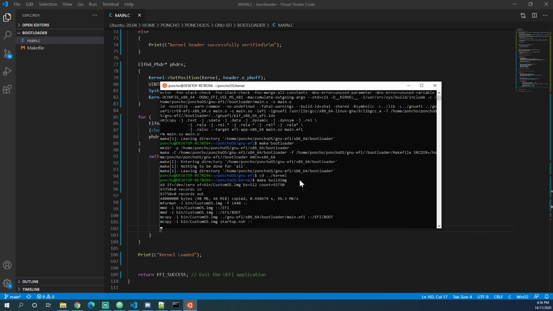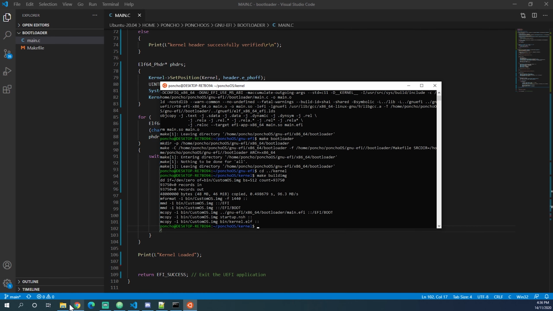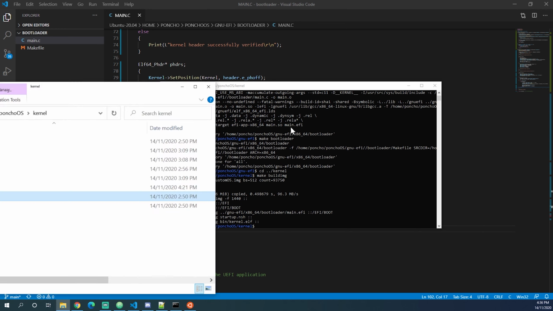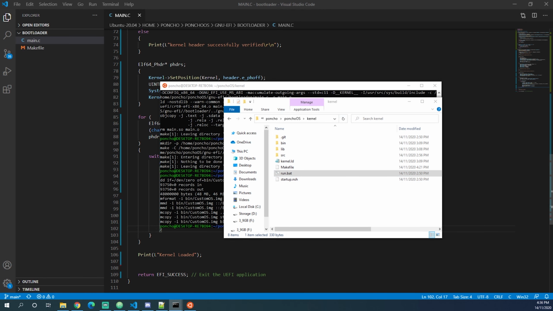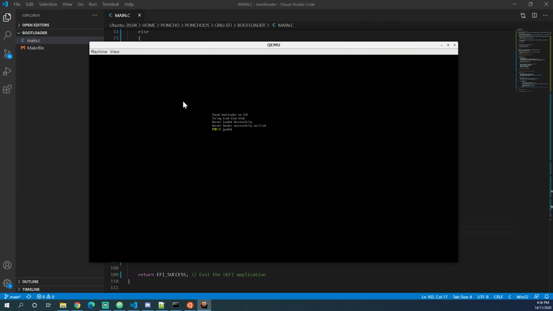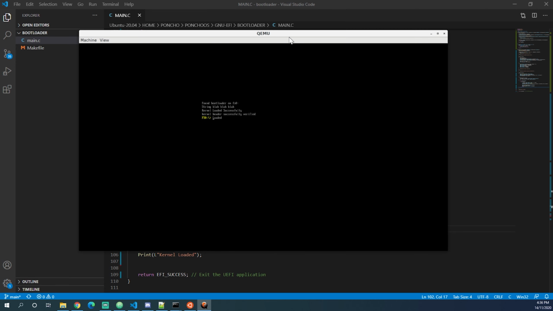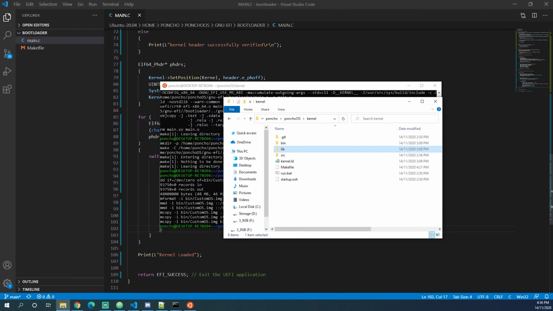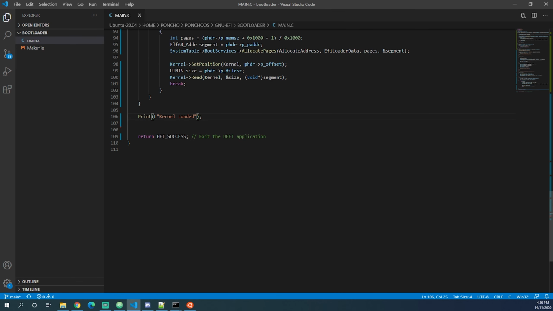We haven't changed kernel at all, so we don't need to rebuild kernel. Alright, now running it, we should hopefully get printed kernel loaded. And here we are. It printed kernel loaded, but it got covered up by the UEFI shell text because we didn't do a return character, but that's okay. It's worked successfully. We'll just add those return characters now.